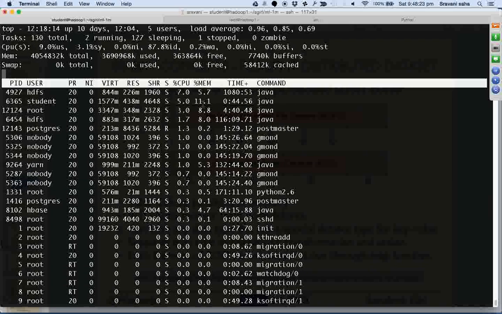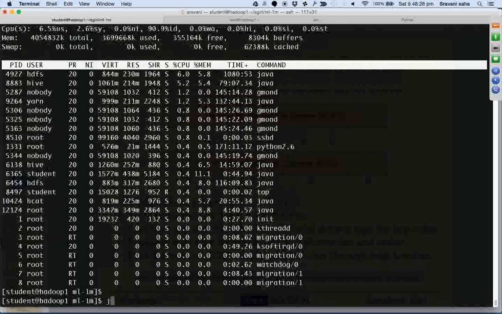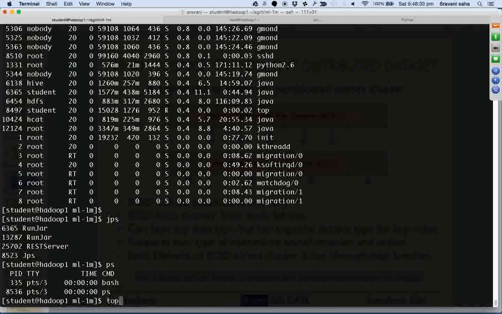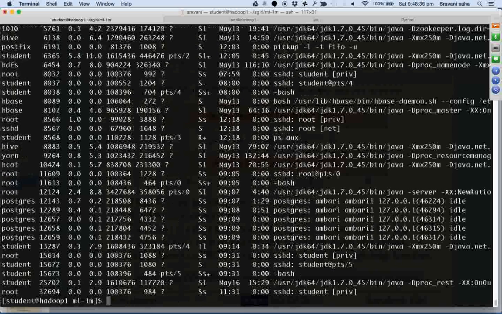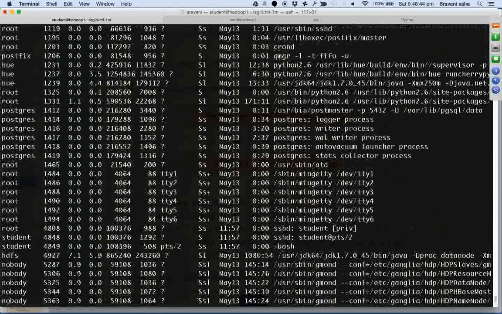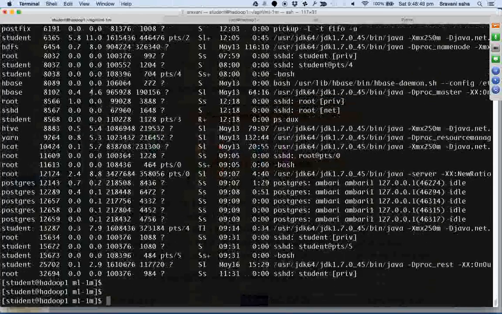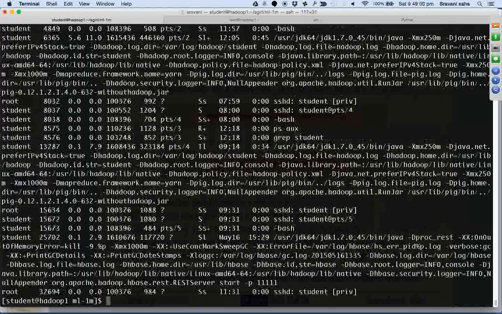Actually there is some process which is eating up everything. Okay, so I can see that. I'm going to basically ruthlessly kill everybody's process who is running on this machine.